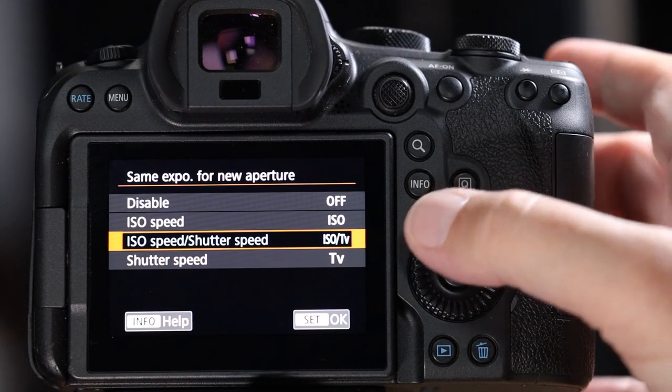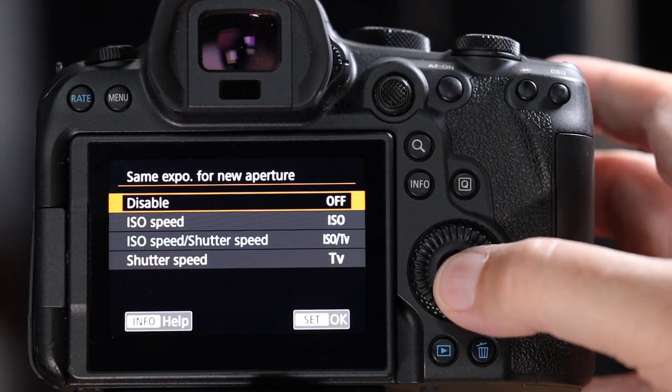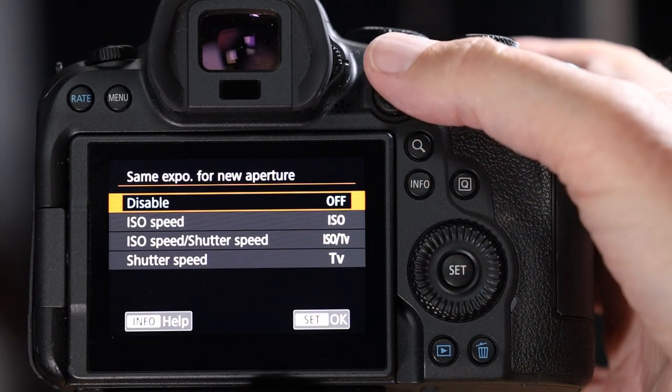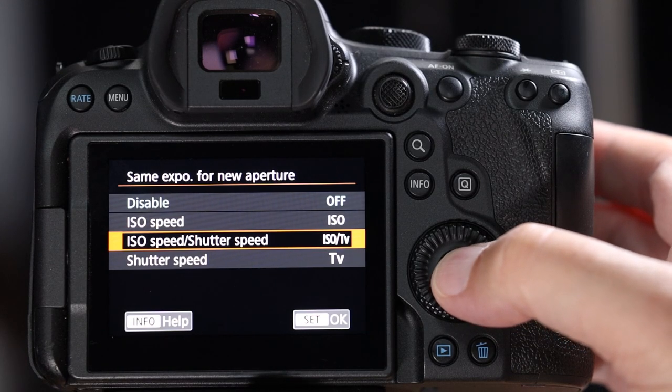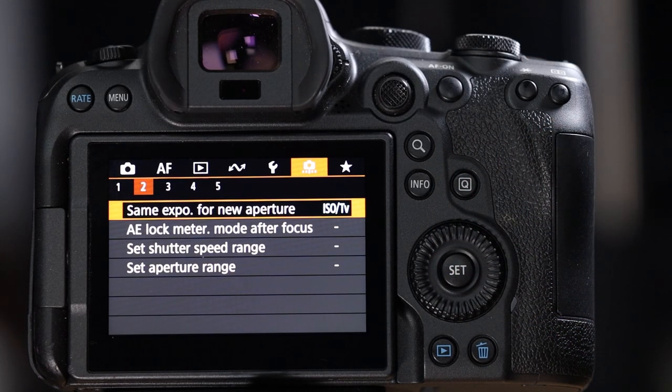Again, this is take 2, so you guys are going to be disabled by default. So you want to go in here and set this to ISO and shutter speed. TV is shutter speed. And that means if you're out shooting with a variable aperture lens, like the 100 to 500, you're shooting at 500 and you quickly pan back to 300, that changes your aperture. Your f-number drops, which is awesome, but it will not change the other settings. So your exposure triangle will be off. If you have that set, it will automatically adjust the ISO and shutter speed if you drop the aperture.